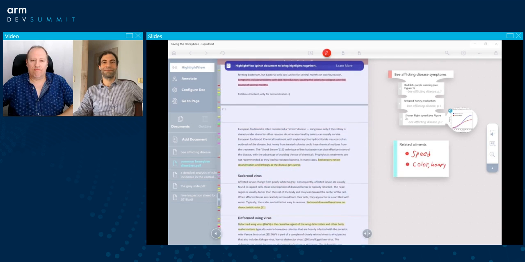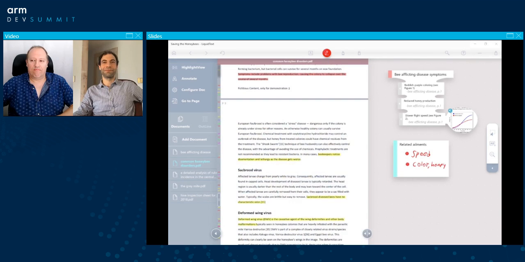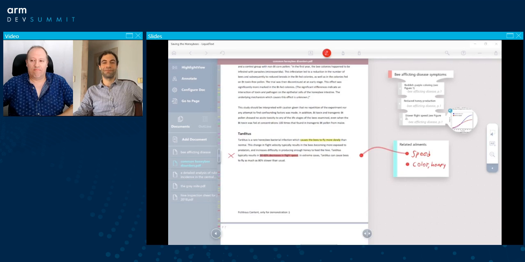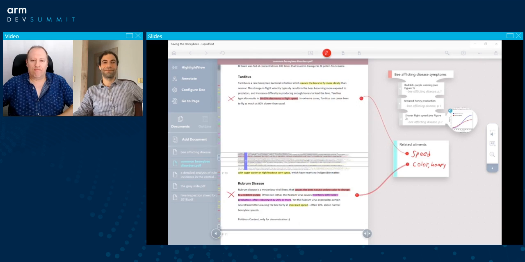Now I'll expand the document back to normal again. Let's take a look at the first ailment, tarditis. I want to compare it to the second ailment, so I'll hold my finger on tarditis and tap the second ink link with my other finger. Look at that. The document automatically shows me both. This is interesting. I'll pull out the references to these into my workspace.